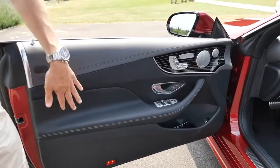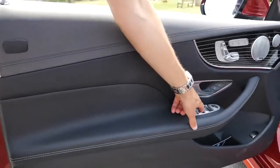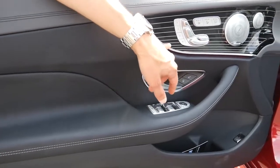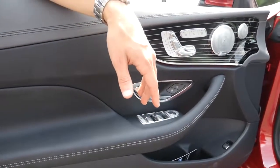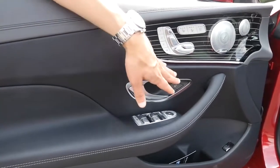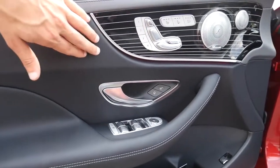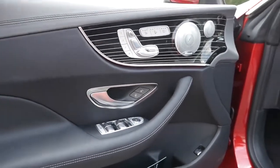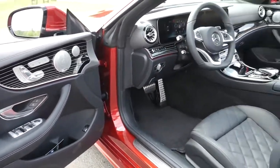Then everything is very well processed, as we know, also galvanized buttons here for the windows. This one here features, well, is it wood? I'm not sure, actually, I don't think so. It's more like a shiny black surface with white stripes, the contrast. Optional Burmester sound system. Then the rest of the interior, this one here again is the AMG line.